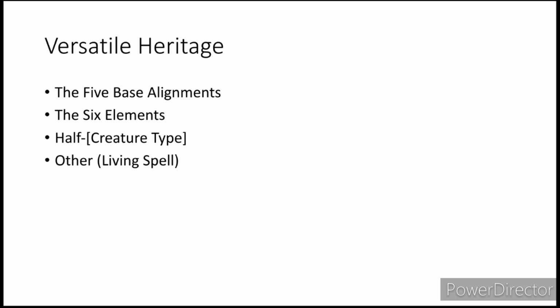And yes, I know saying heritage in the plural sense sounds hilarious when it comes to this voice. Anyway, we're going to look at the lore with each one of these versatile heritages and see what backgrounds and classes might work for them. And Archives of Nephthys actually helped out a lot with this.